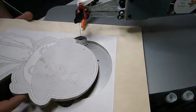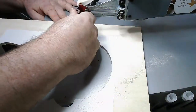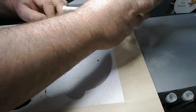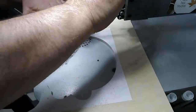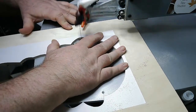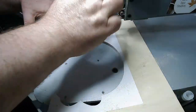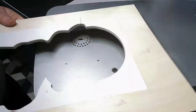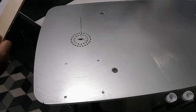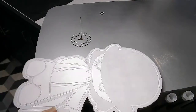So, there's our guy out. We've got a little bit in here we need to do something about. A couple of little raggies we'll get when we do some touch up, but pretty much we'll just get this. So, let's go back to the bench, scrolling bench.